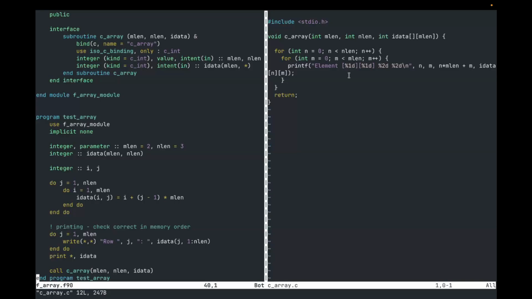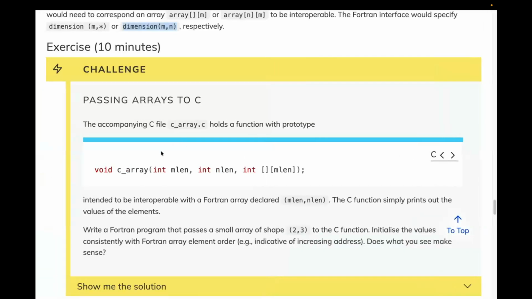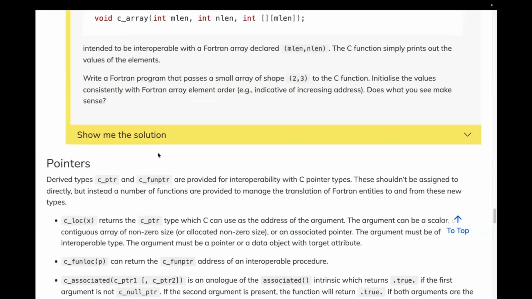Okay, I hope that's okay. This can be confusing. If anyone isn't sure about this, maybe have a go at this yourself later on, and maybe change the sizes, if you like, of mlen and nlen, and really make sure that you can convince yourself that although everything looks like it's been shifted around, it's been transposed, it's actually just the same. Of course, if you do have any questions just now, please do say so, and I'll try to help you out now while I'm actually here.